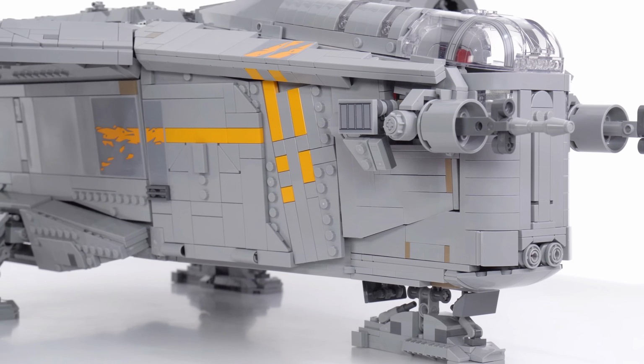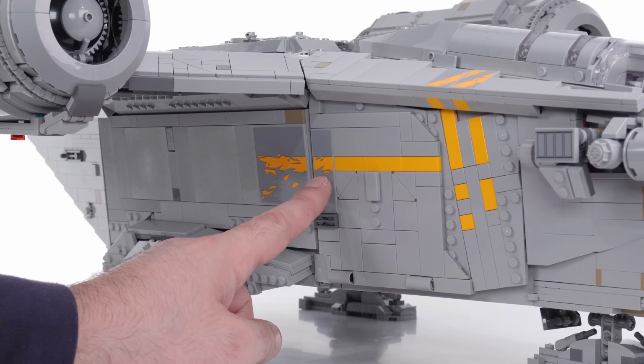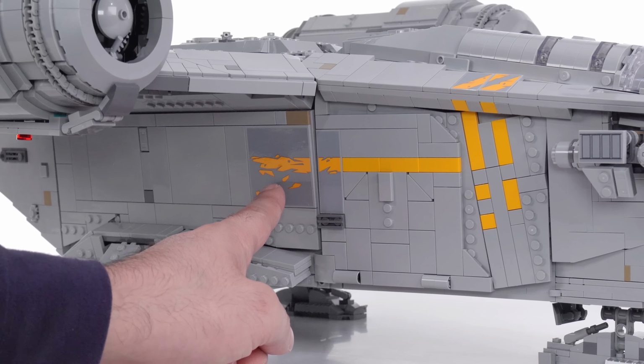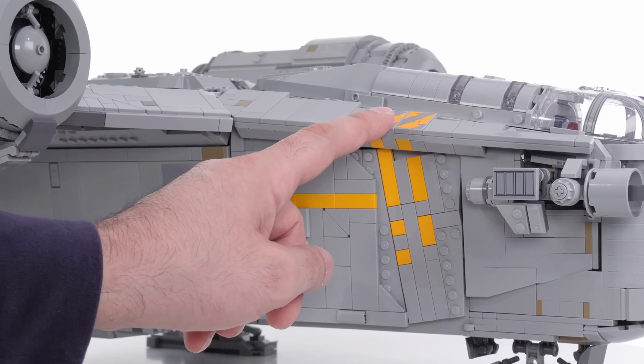One thing that does stand out in a negative way, though, is the difference of the gray color right here. For the sticker, you see, that's a sticker, that's a sticker. These are all just pieces put together. Up here, stickers are used.